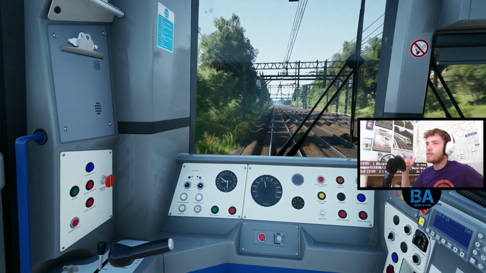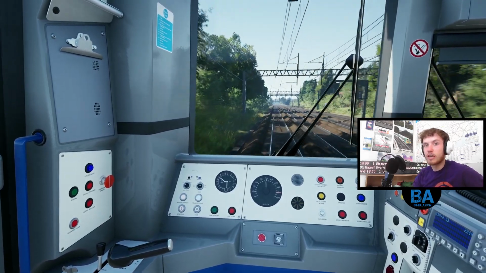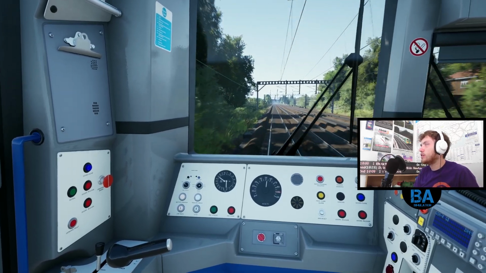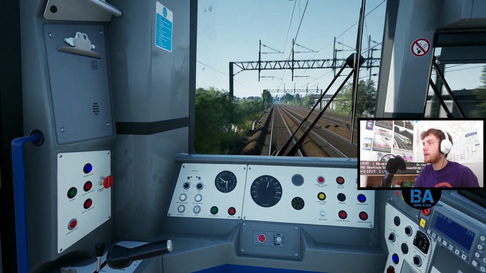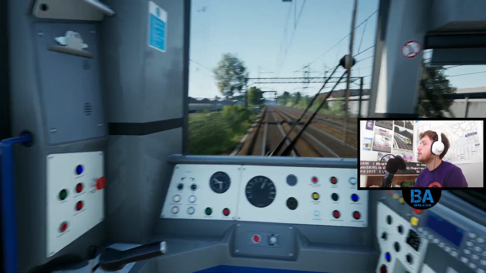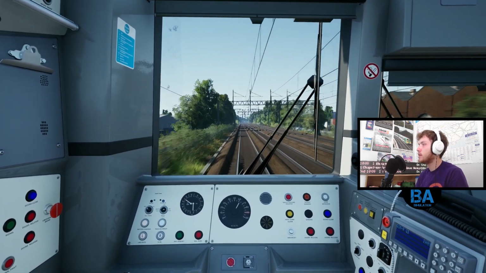Whereas the native route for those trains is the Cardiff City network, another route which I really want to get back to. On there you can get them up to 70, but only for a really short period of time. Whereas on this route it's for quite a way. You can whack the speed up. Cool.